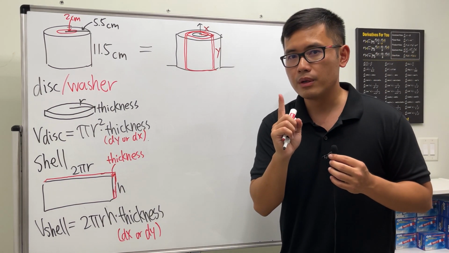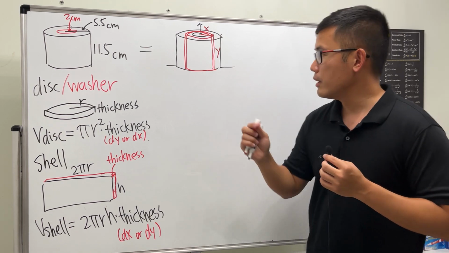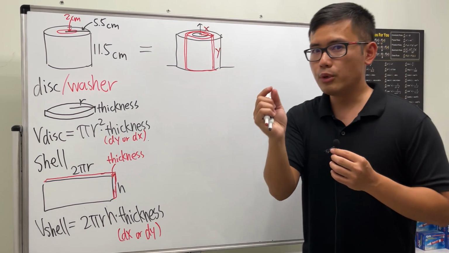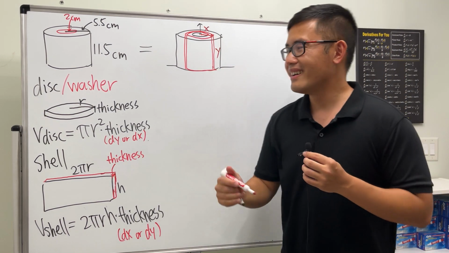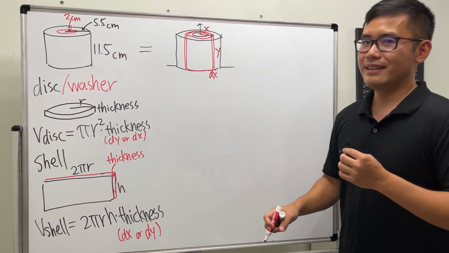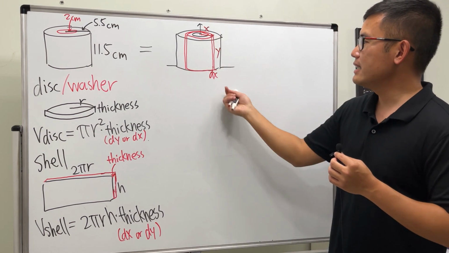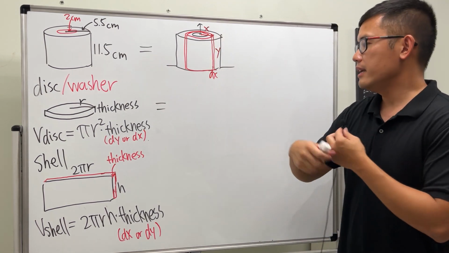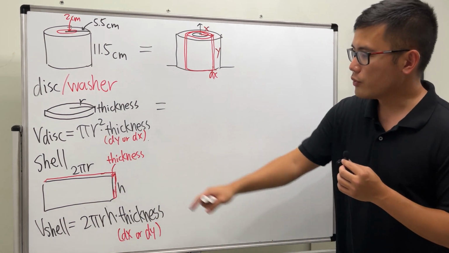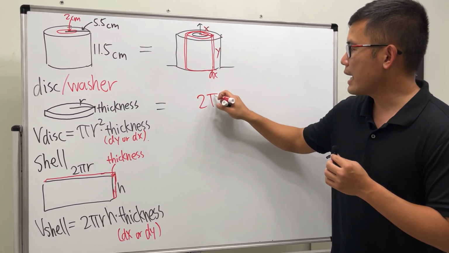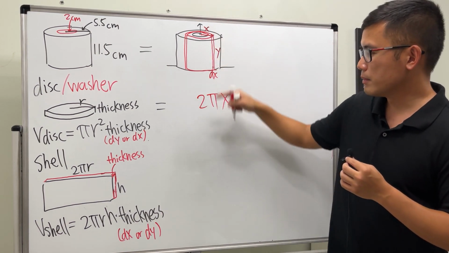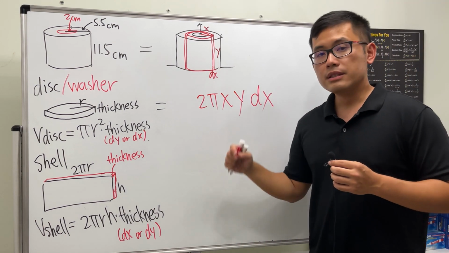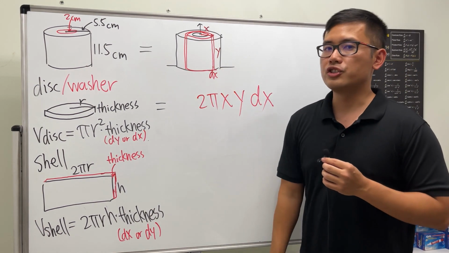And there's one more thing that we have to label. How about the thickness? Look at the thickness that we have here. It's just a small change in x. So that will be dx. All right? So you see radius, height, and also the thickness on this picture. Now, if we take this and then wrap it, we will get this. And the volume for that is just nicely equal to 2 pi r, which is the x, and then multiply by the y, and then multiply by the thickness, dx. So this right here is just the volume of this particular shell.